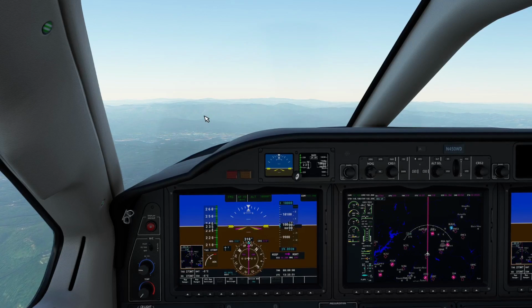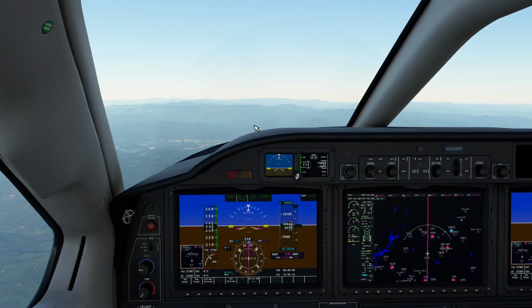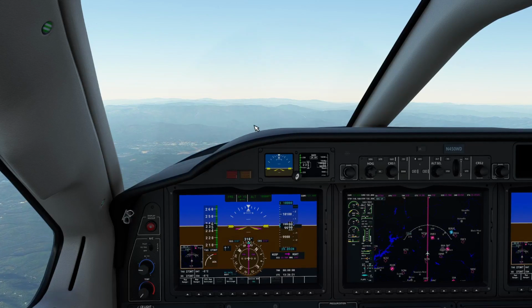About 15 minutes out of Gatlinburg, and this is always a fun landing coming down through the mountains. The winds are calm in Gatlinburg in real life, so I'm going to be taking runway 28, which is the runway on this side. Basically a straight-in approach. In my last video in the Mooney, I actually flew a left pattern in Myrtle Beach due to wind. So this one's going to be a little easier.